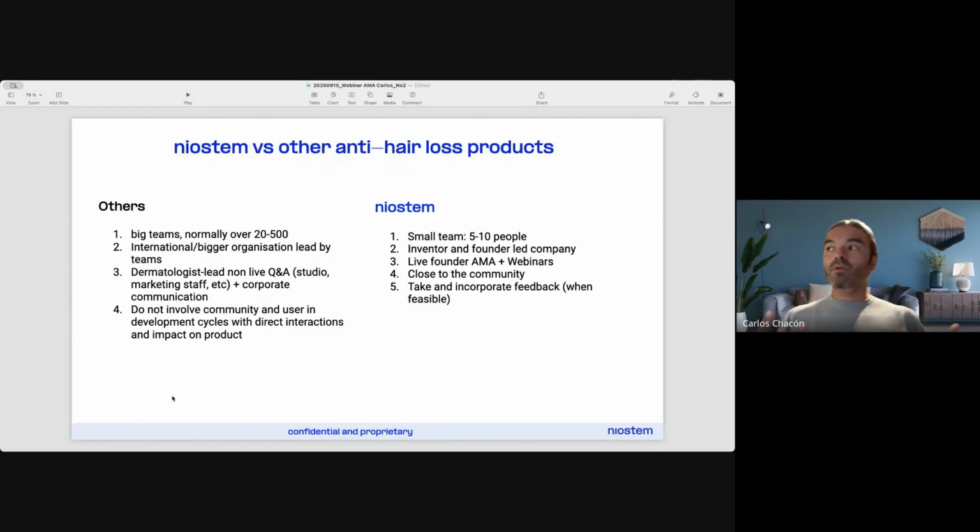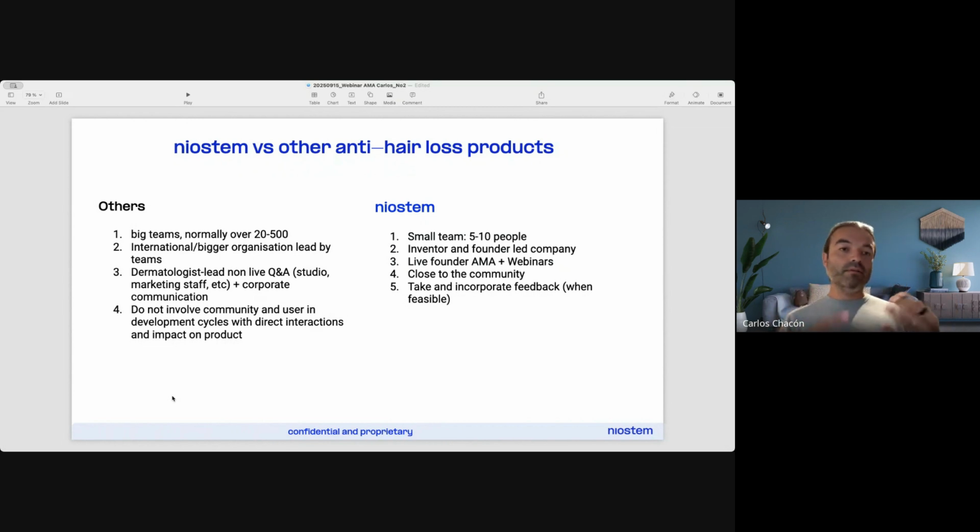And I think that one of the most important is that we take all this feedback, and whenever possible, we incorporate it. I said whenever possible because voices are thousands. Sometimes they don't go in the right direction. So we need to filter this, but many things that the community brings up, we at least discuss in the team and try to see how we can address this.